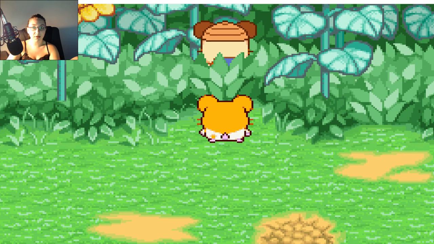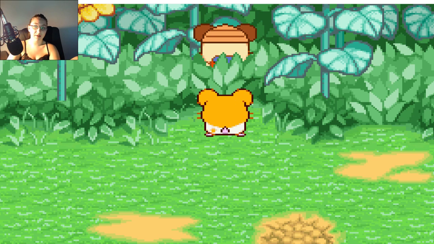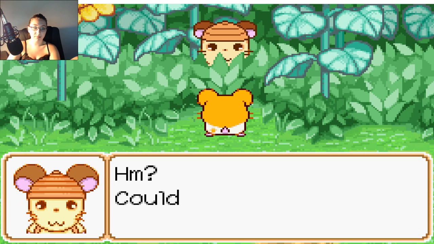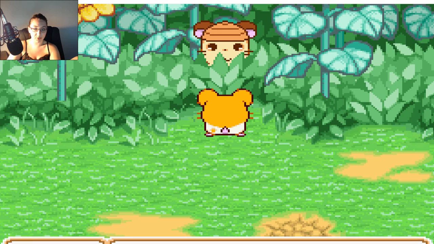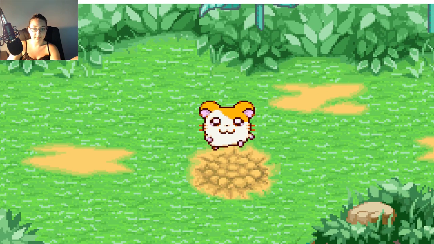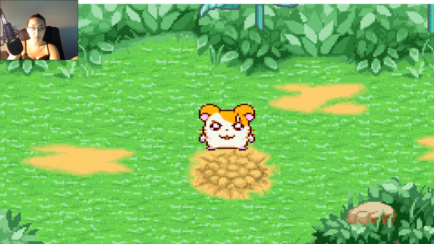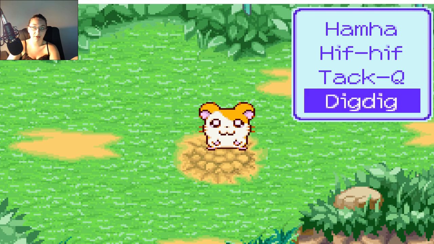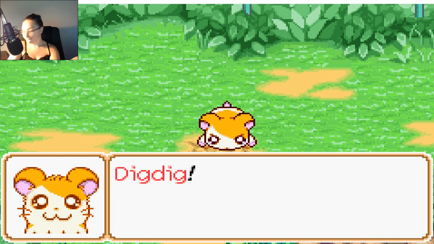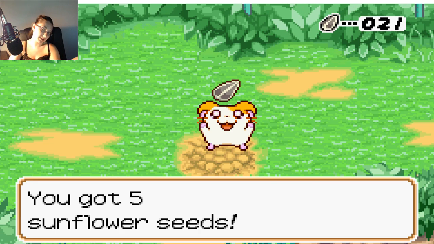Again, oh, we got a guy here. So we'll ham-haw him instead of sticky. Hmm? Could you please keep it down? I'm busy gathering acorns, you know. Sorry, dude. Do a little dig here. And that's what happens when you don't get on the right area. Hi, Carla. 5 sunflower seeds. Awesome.